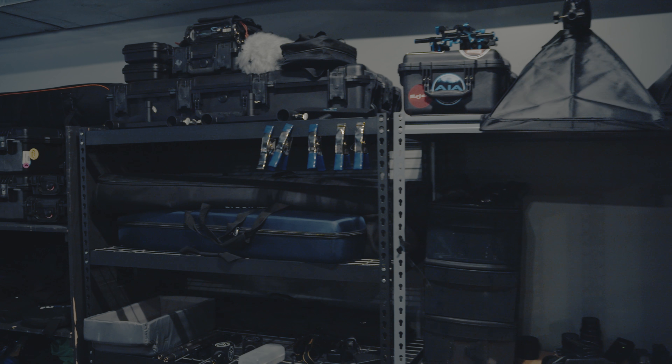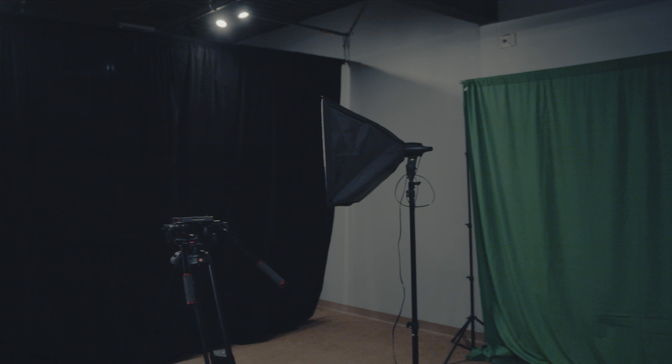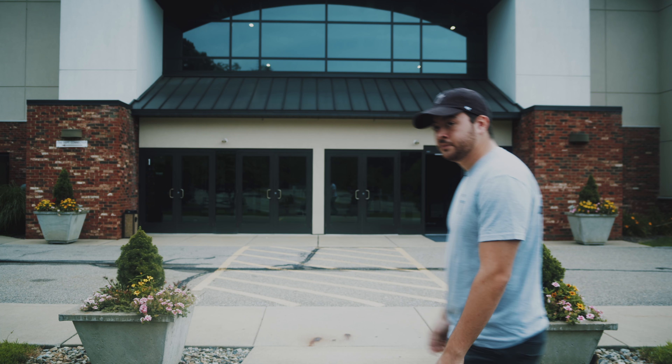All right, here's our engineering room. This is where a lot of the brains of the equipment that we're running will happen for the video studio right next door. This rack handles a lot of our computers and networking — at the top we have network patch bays and switches for a lot of our infrastructure. Down here, we have our computers for our main CGs running ProPresenter. These are Sonnet enclosures for the Apple Mac Minis — we're running these with a DeckLink card for output so we're not using multiple adapters, which has been really stable. We also have a Skype box for multiple Skype feeds, and a computer running Resolume, which is driving all the graphics for the LED wall.